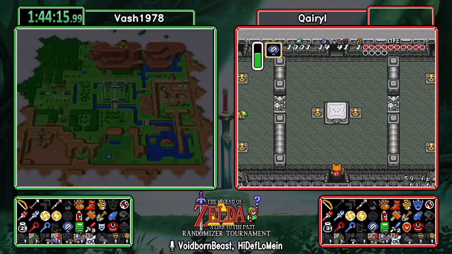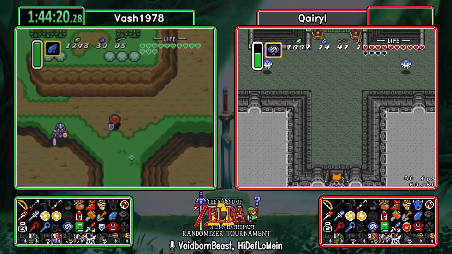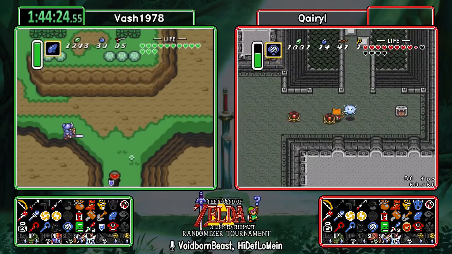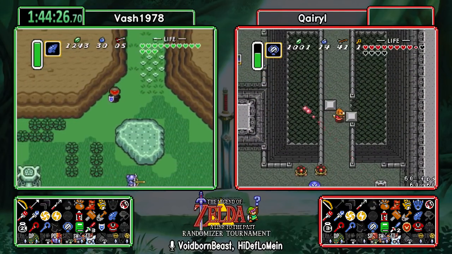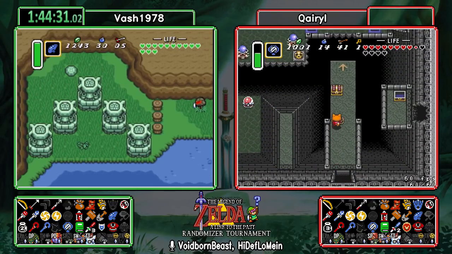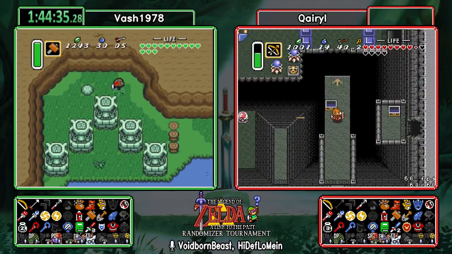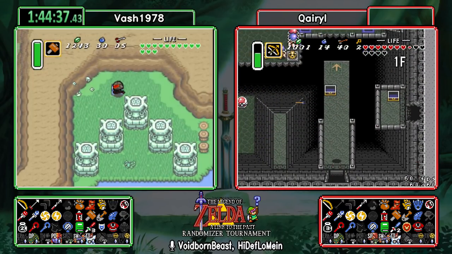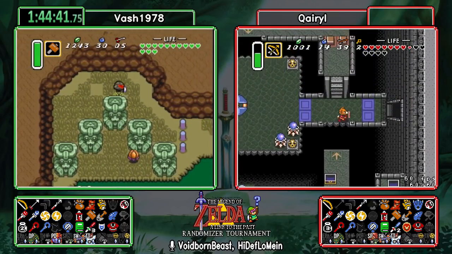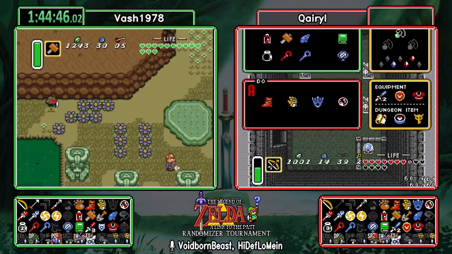Where to now, Vash? Oh no, is he going into Swamp 2? Yeah, it looks like he's going to make a swamp dip. Well, this is definitely going to bring us closer together again. It's going to give Qairyl plenty of time to finish off Pod in Eastern.